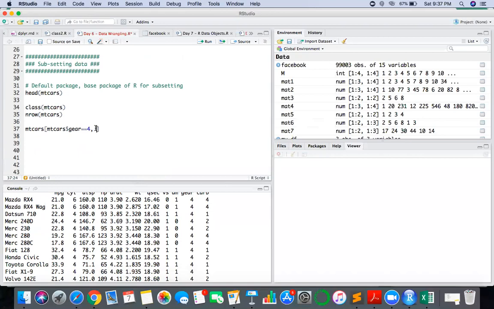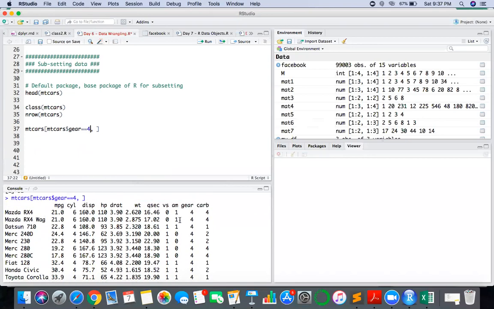Now there can be multiple combinations based on your need. Along with 4 gears, you also want all the cars which are having horsepower more than 100. This is your second condition. So let's write the condition. Again, that is a filter on the rows. So I'll write and HP, horsepower, greater than, let's write only greater than 100. In columns again it will remain as it is, no filter. So let's run this.